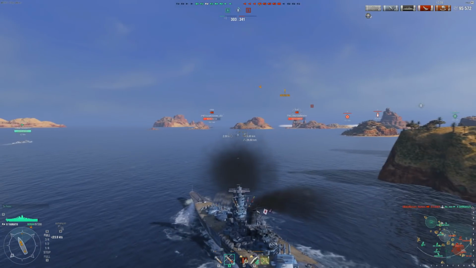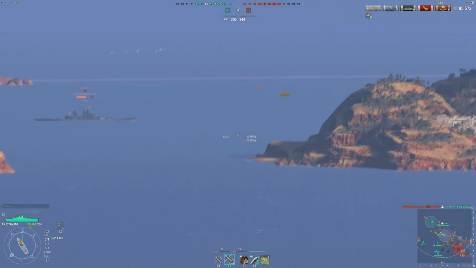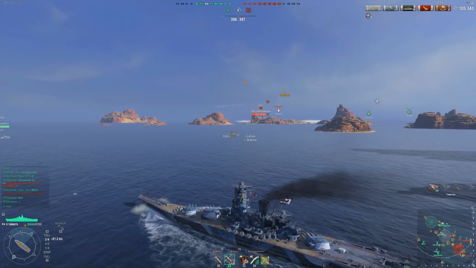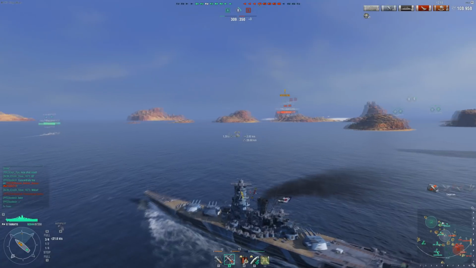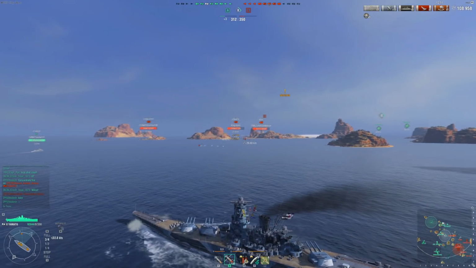Enemy team is keeping it pretty equal here. They have managed to kill yet another destroyer, so they're going to have the destroyer advantage now in this battle. That could be scary for me. There's still a Shimakaze somewhere around here. Connect more hits on that Iowa. Don't quite manage to kill him. No citadels there. Kind of disappointed.